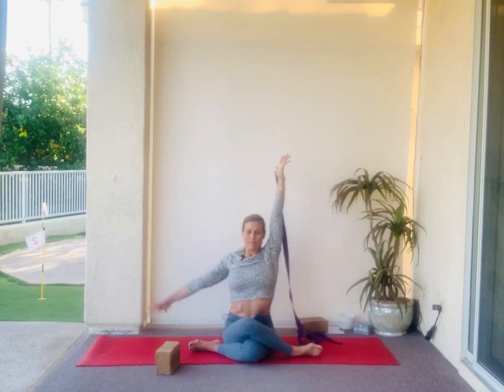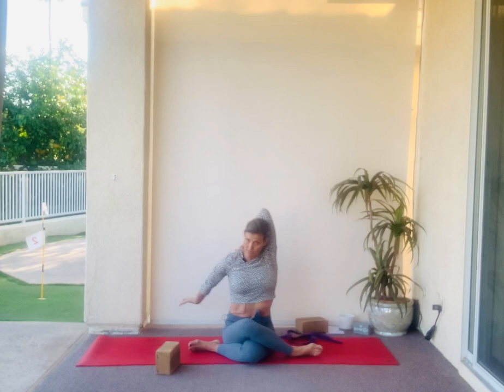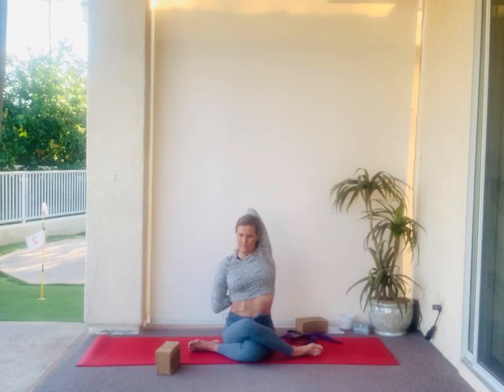So we take that right arm up, and we draw the hand down the back, externally rotate that top arm. Now the bottom left arm is going to come in a completely different way, internally rotate, the thumb rotates in. We either clasp the strap or the fingertips. Beautiful. And we take the head and press it into the back of the top arm, as we possibly close our eyes and breathe into the release of the outer hips and the shoulders.